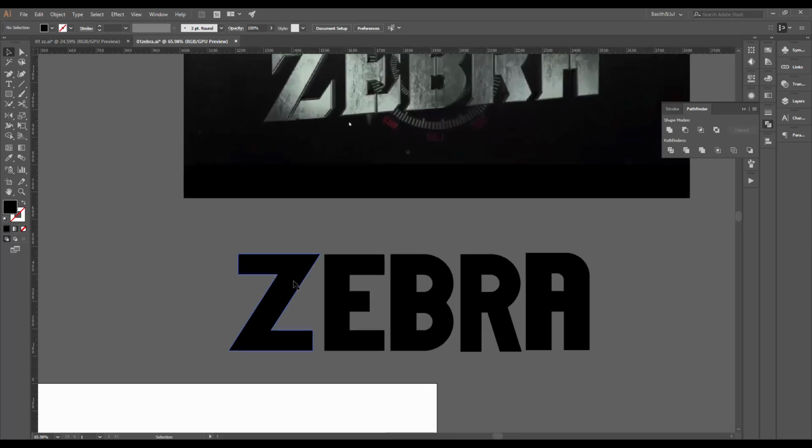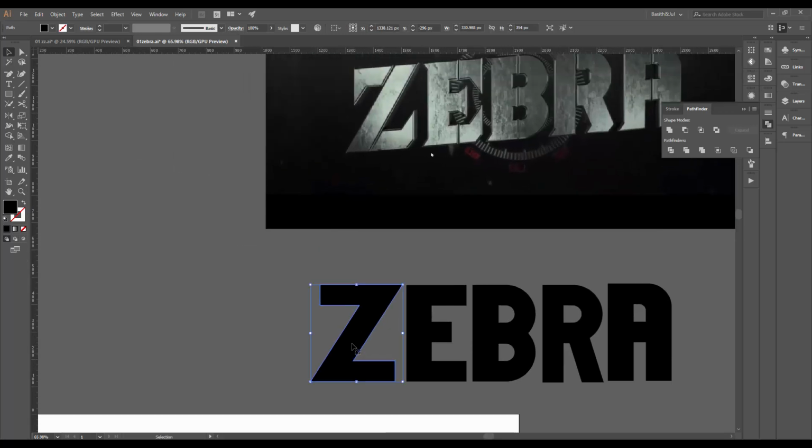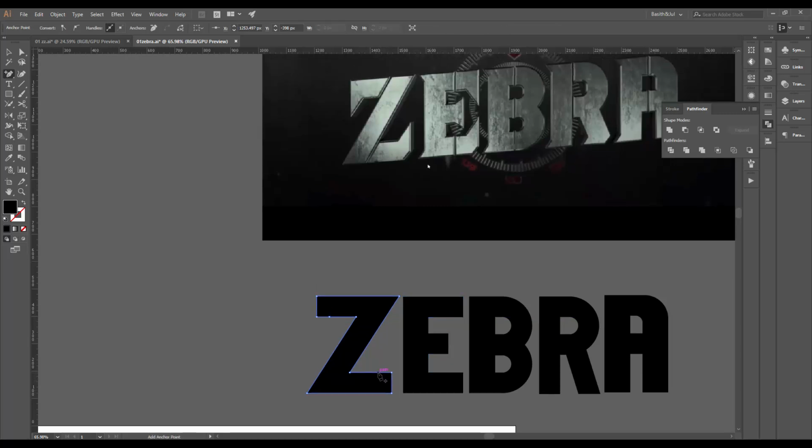First select this point, and now we are moving to another tool called add anchor point. The shortcut is plus. So we're going to add some extra points, and then adjust other points. For example, we can select this point using the direct selection tool, and then I am going to bring it this way.